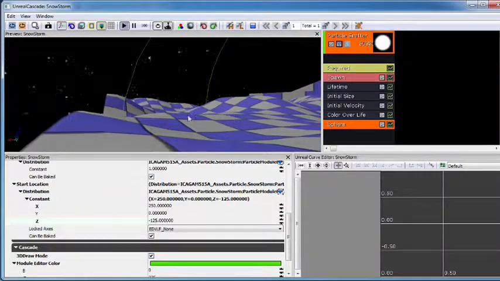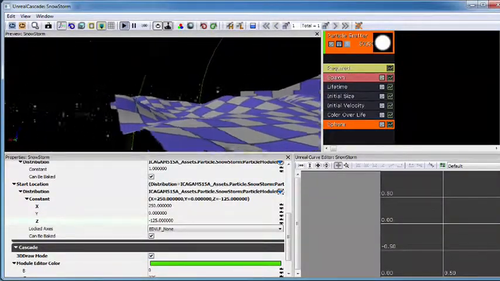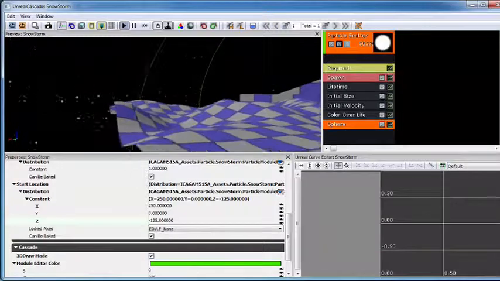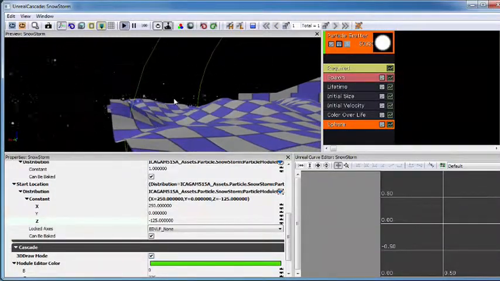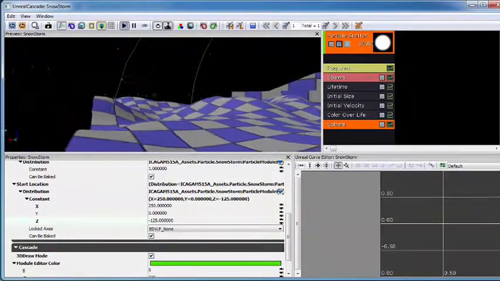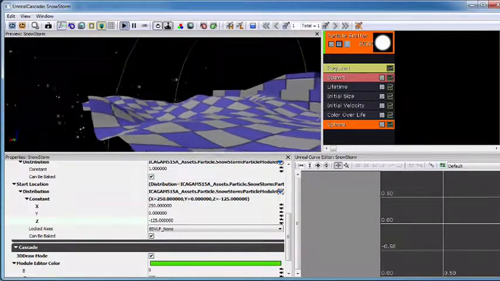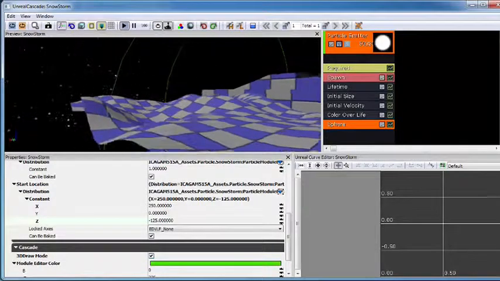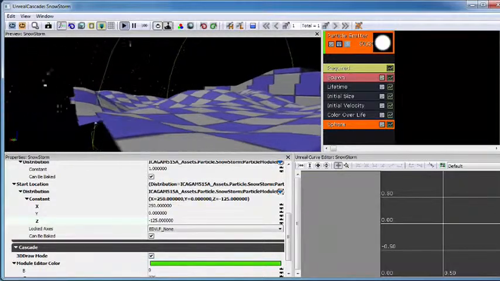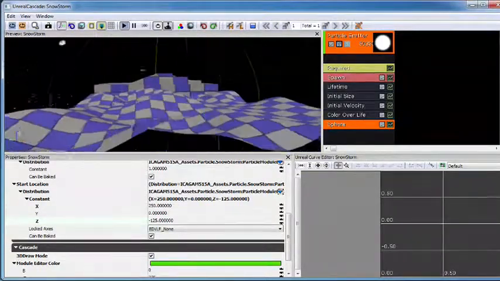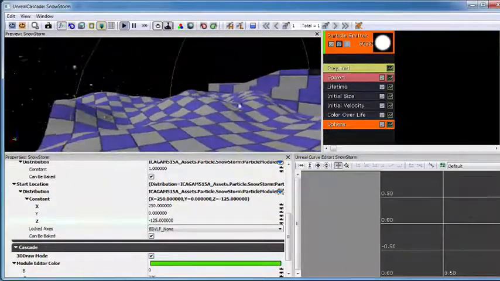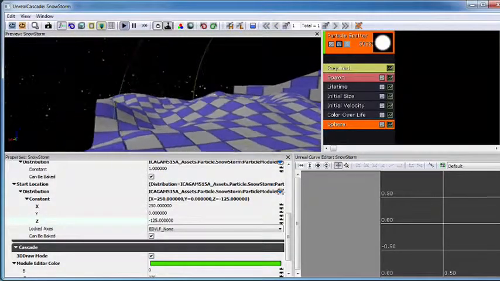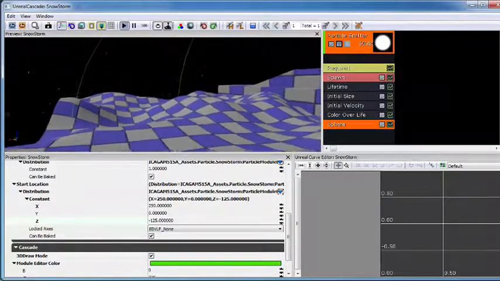You don't want to have too many particles on the screen while you're trying to configure the behavior like this. You're better off getting it right and then upping the spawn rate as needed later, or creating several emitters in a group once you're in the actual level. We'll cover that when we get to the rain. So that's starting to look pretty good.